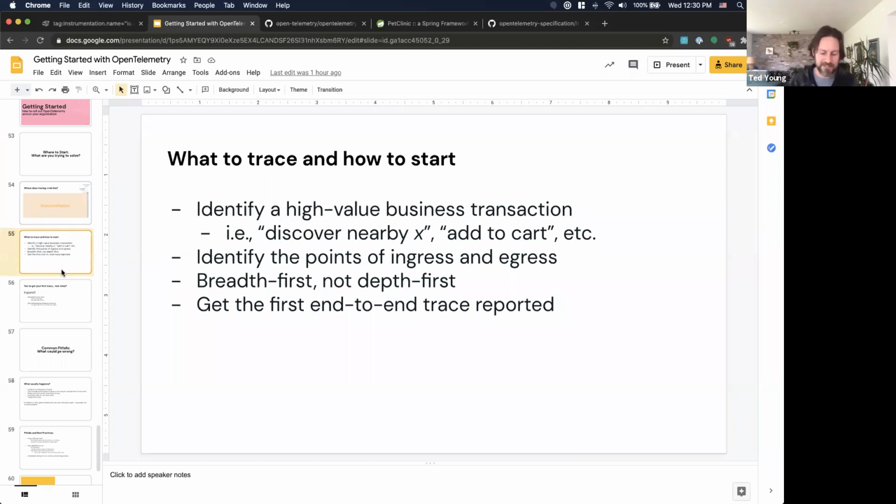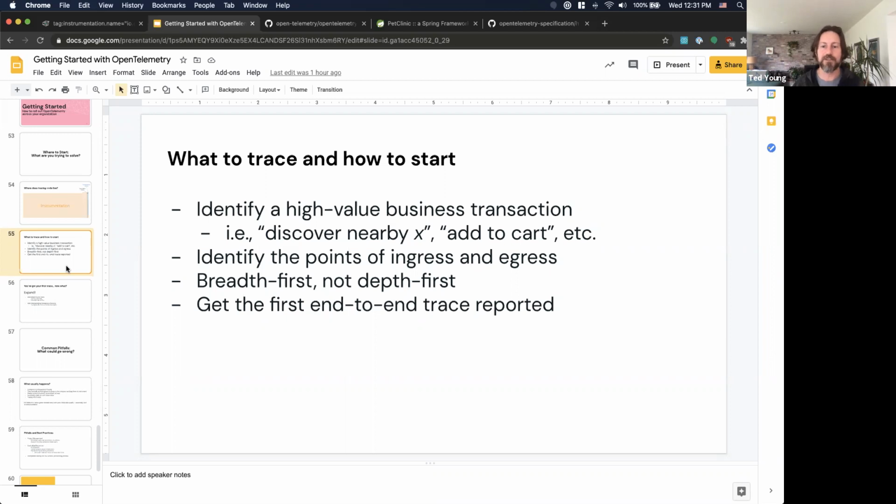And if you've got a centralized ops or infrastructure team, or your deployment stuff is centralized enough that you can just have one place where you change your configuration to add this agent, then that might be very easy to get it deployed everywhere. But some organizations have teams that are more like individual cells, and you may have to go to every team and convince them to add OpenTelemetry. And that might be a lot of work.